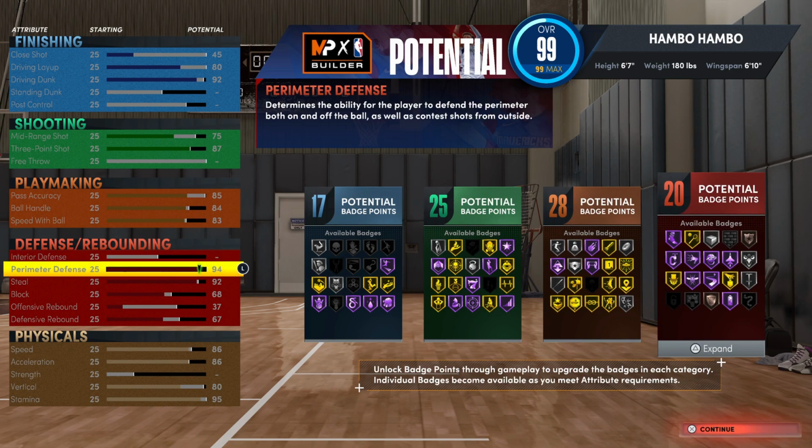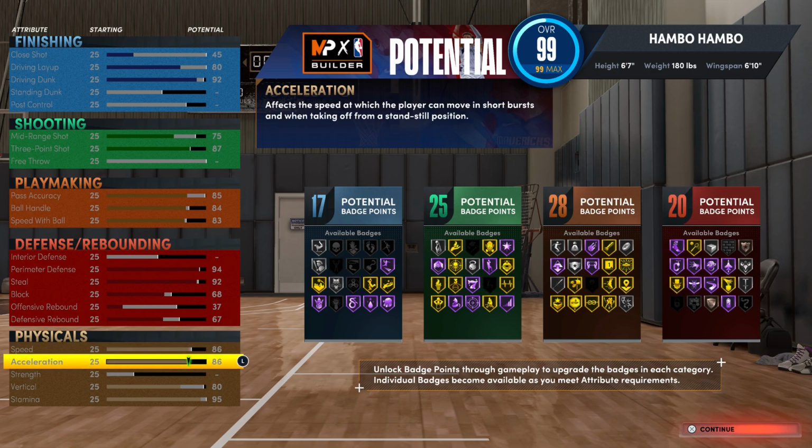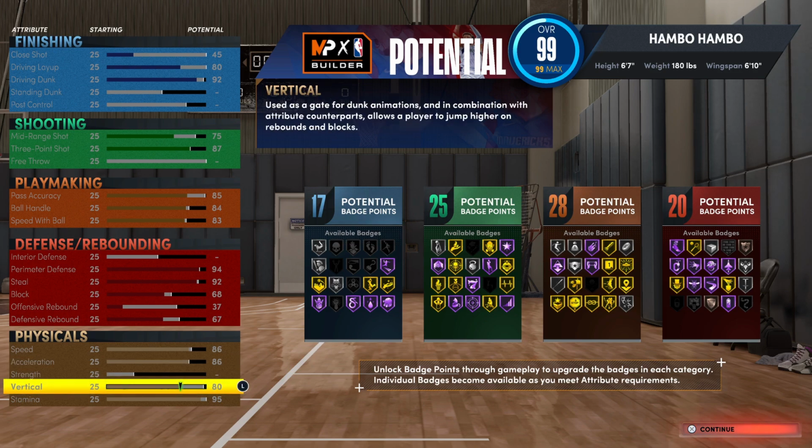And then moving on to defensive/rebounding, this is absolutely insane. Obviously, you only have 20 total defensive badges, but you get Hall of Fame clamps and a Hall of Fame interceptor. And for this reason, the defense on this build is going to be very good. And then moving on to the physicals, you guys can see this is absolutely insane and all around just crazy for a 6'7" build.